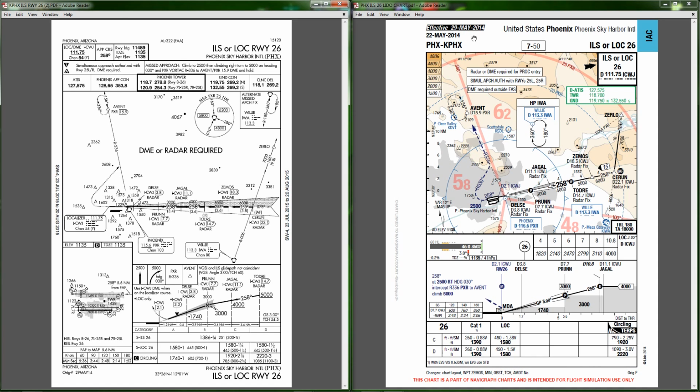Okay, the chart on the left is 23 July 2015 to 20 August 2015. What does that tell you? Well, the chart on the left is a current chart. You can get current charts from AirNav. You do not get current charts from Navigraph. So I think we've covered the basic layout of this. I haven't seen the time yet, but I'm guessing this is probably like 30 minutes long. So sorry to yappity yap so long, but as you can see, there's a ton of information on these charts.